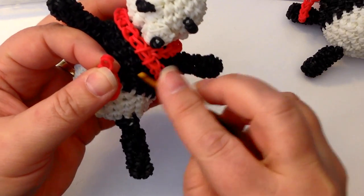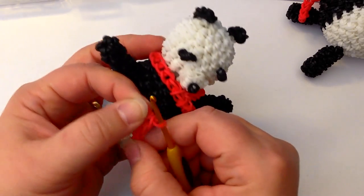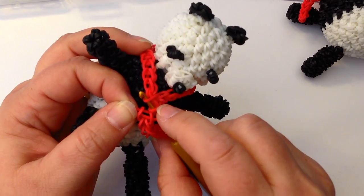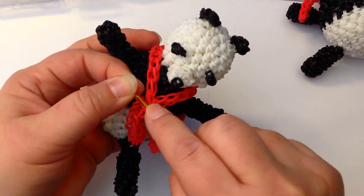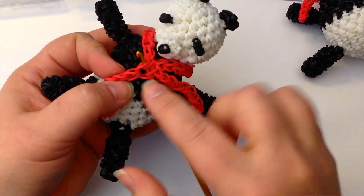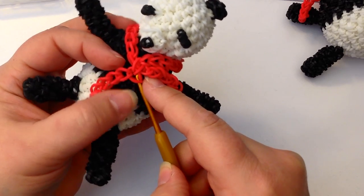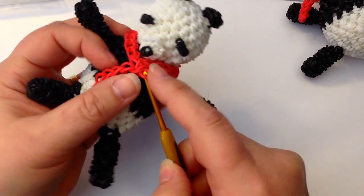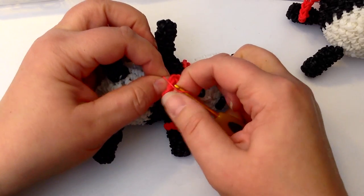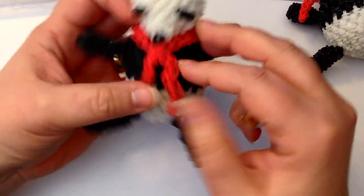Okay. What you're going to do, you're going to take the first part of the hook of the extension, the first loop of your extension like this on your hook. Go through the two loops of the last chain in your scarf and then add the other loop to your hook. So you have it like that. You have this part, this band on the outside of this. You'll take your hook and drag that through. You're then going to splay this open and flip the extension chain through it like that so that it forms a little knot.